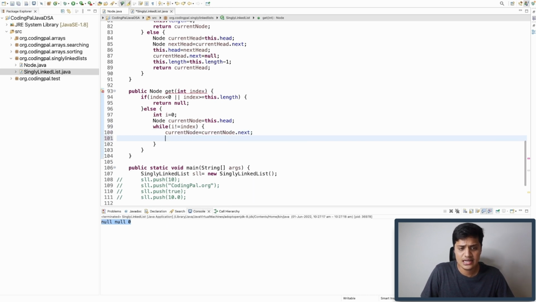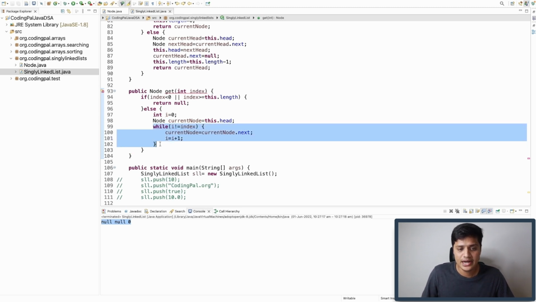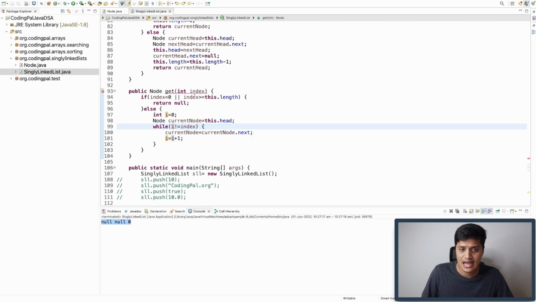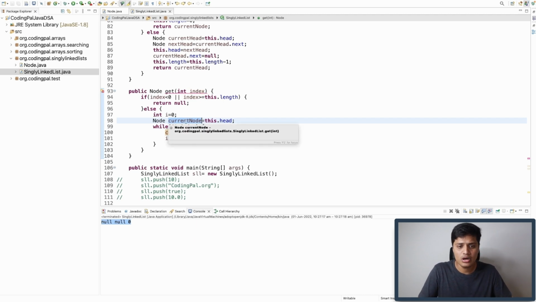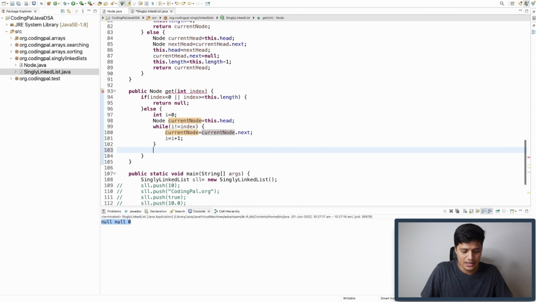Once that is done, we increment i to i plus 1. Once the while loop is completed, that is, once i matches the index value the user has passed, we break out of the loop, and whatever value we have in the current node will be the node at that particular index. So we simply return the node available in current node.